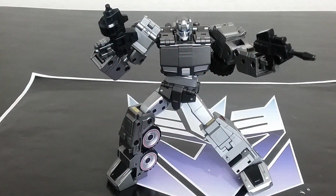So this is my look at the Modfans Roller, their take on a G1 transforming roller, turning the character into a bot, which is pretty cool. And I do want to say that I'm impressed with the price point, $35. I'm impressed with the way it looks and feels and handles, and I'm impressed with both modes. I think it's a really good vehicle figure all around.